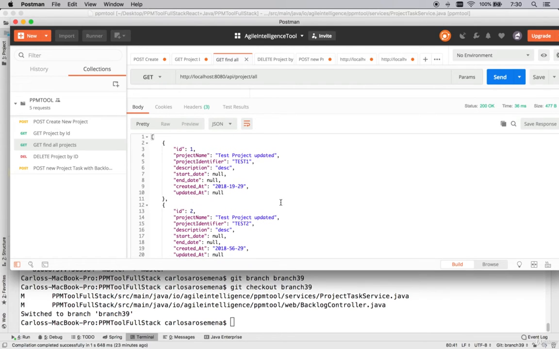So we shouldn't be able to find tasks from test 1 if we have test 2 on the URL, right? Like that doesn't belong to the backlog. And that could create a confusing user experience. And what we want to say is that, hey, you know what? This task doesn't belong to this project. Why are you trying to find that task in this project? It doesn't belong there. That's all we're saying.